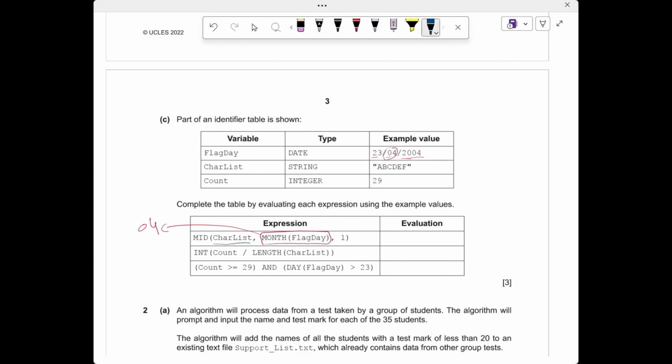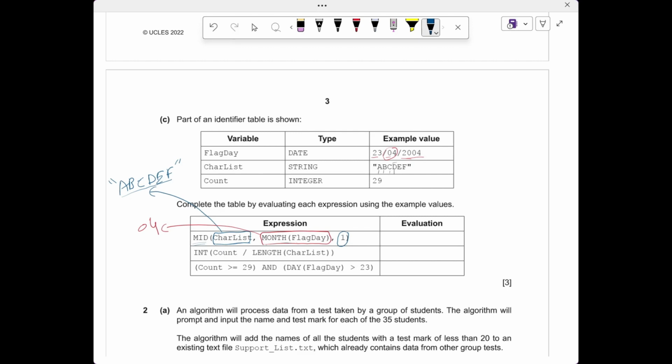Char list is A, B, C, D, E, F. And we memorized mid. We will take from the char list A, B, C, D, E, F one character from the fourth position. 1, 2, 3, 4.